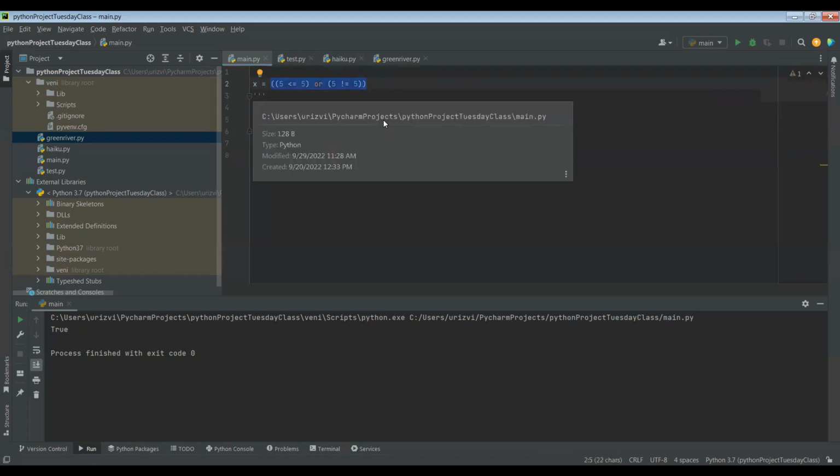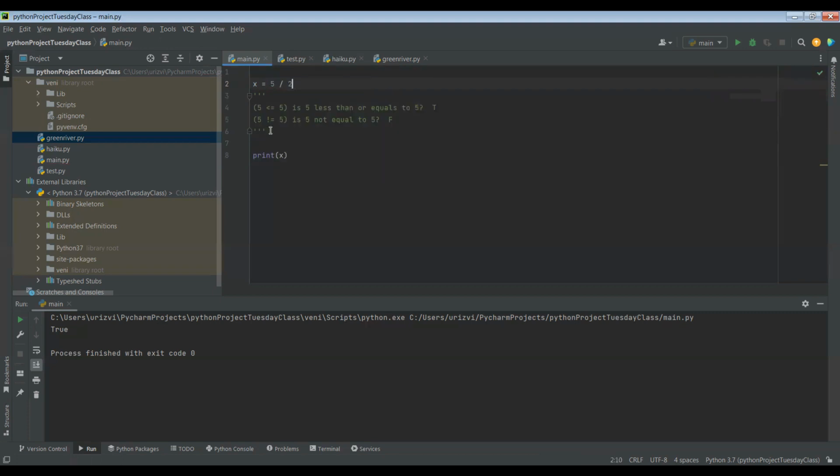So we have 2. Oops, all right, what would print if I do this? So what would print? 5 divided by 2. So what would be the answer? 2.5. So if I run it, I get 2.5. So what would happen if I have this? What would print now? It'll print 2.